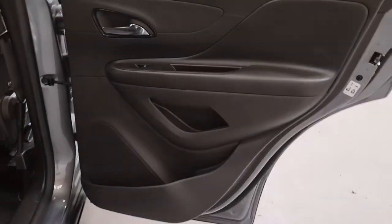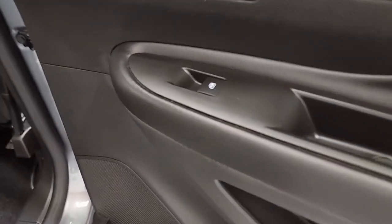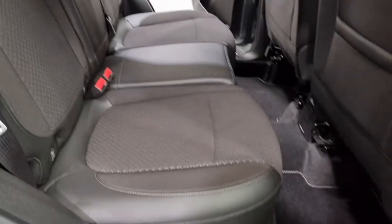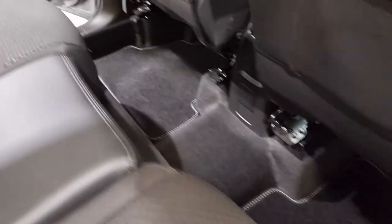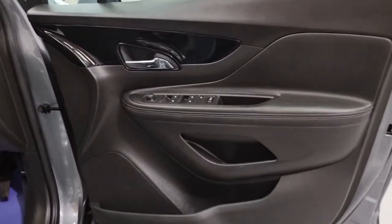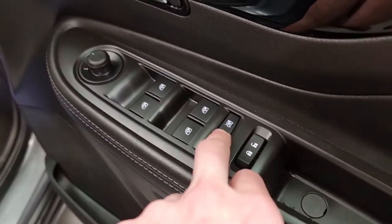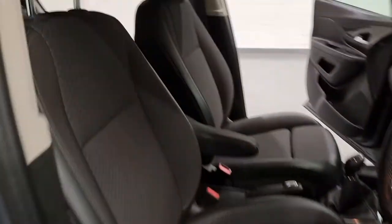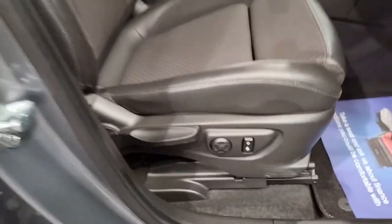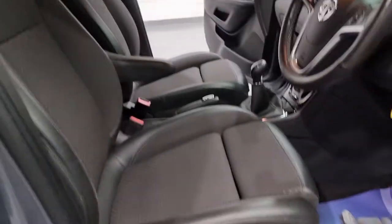The door cards have a very nice modern styling to them, with super comfortable leather where it needs it, to make sure they're comfortable when you're resting your arm on them. Electric windows all round, nice chrome door handles. Moving on to the seats - we've got a beautiful half-leather, half-cloth seat, super comfortable, with fitted mats throughout with a nice white stitching. The front door card has black panelling and white stitching - a really smart, modern feel. You've got your window switches, door locks, and the important window lock for the children in the back. Front seats follow suit to the rear, with lovely styling, a nice high adjustable seating position, and a perfectly placed armrest. Electrically operated seats as well.